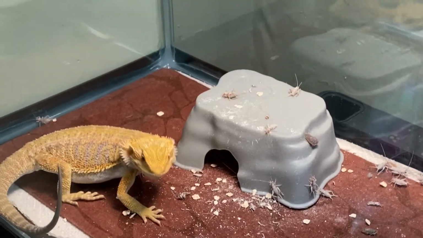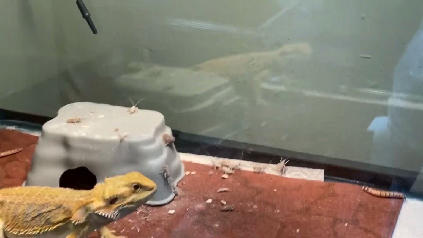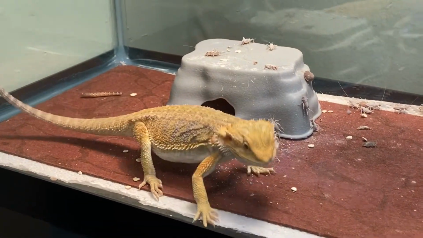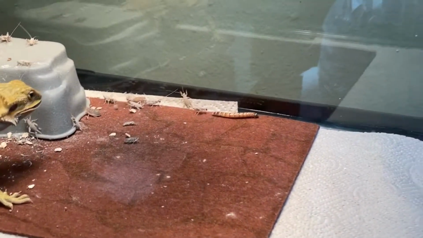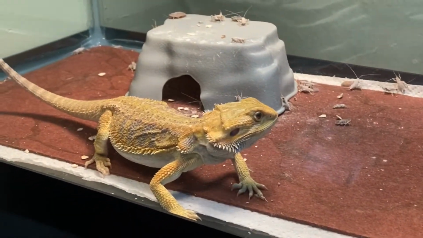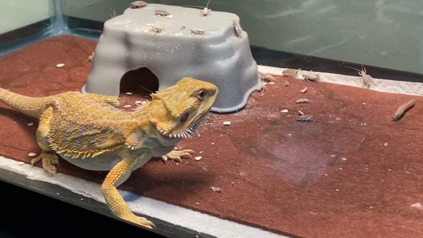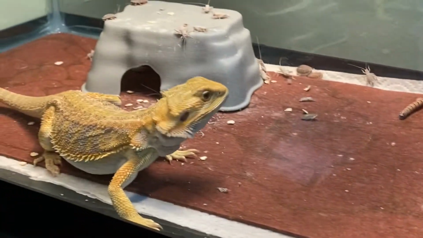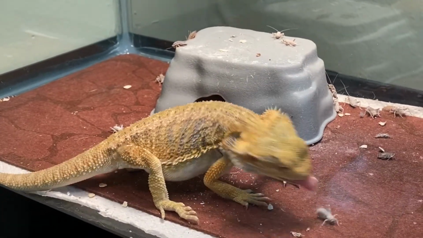There he goes. He's eating. I don't know if he's gonna eat everything. You have to watch. Check it out. Ooh, he's going to work. He looks like he's enjoying the crickets more. The Dubia roaches are climbing. They're getting out of Dodge. Ooh, look at all these crickets. He's going on top, just eating everything up.